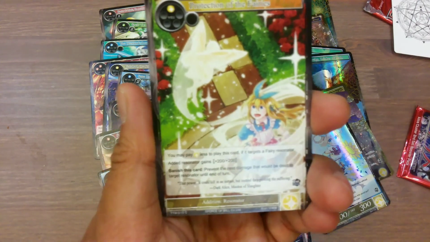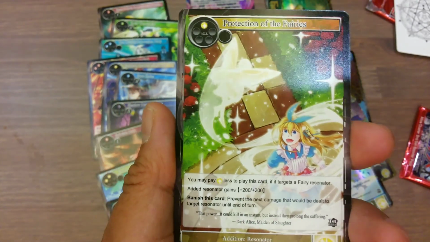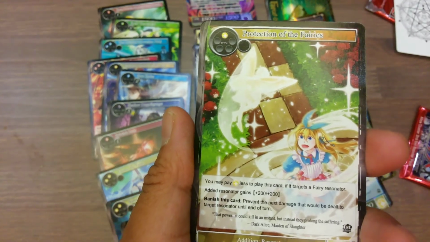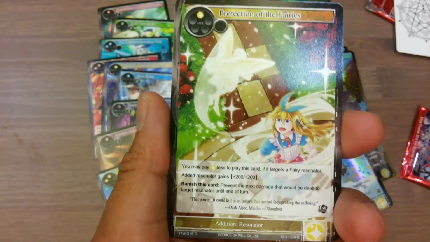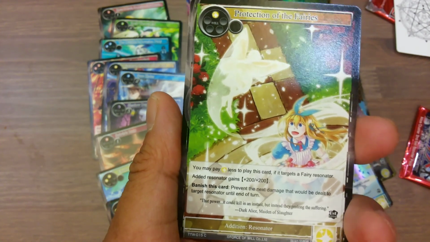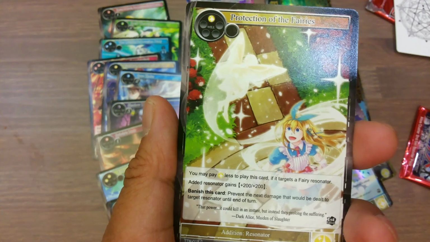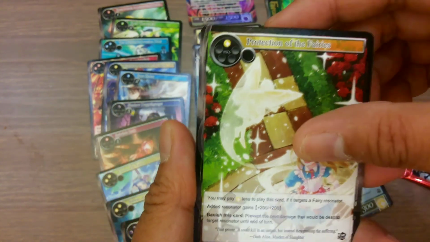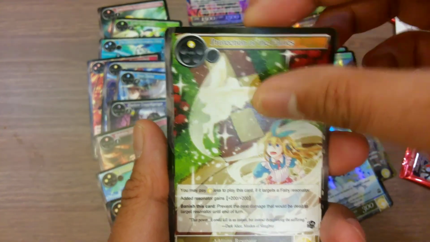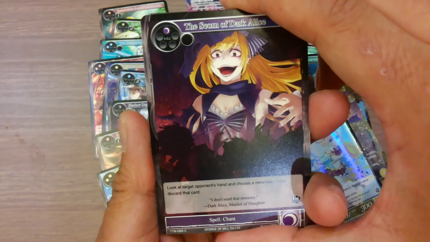This is the card, Protection of the Fairies. You may pay less to play this card if it target the Fairy Resonator. Added Resonator gain 200-200. Prevent the next damage that will be dealt to the target Resonator until the end of the turn. Addition. Oh, cool. Protection and increase attack and defense point.